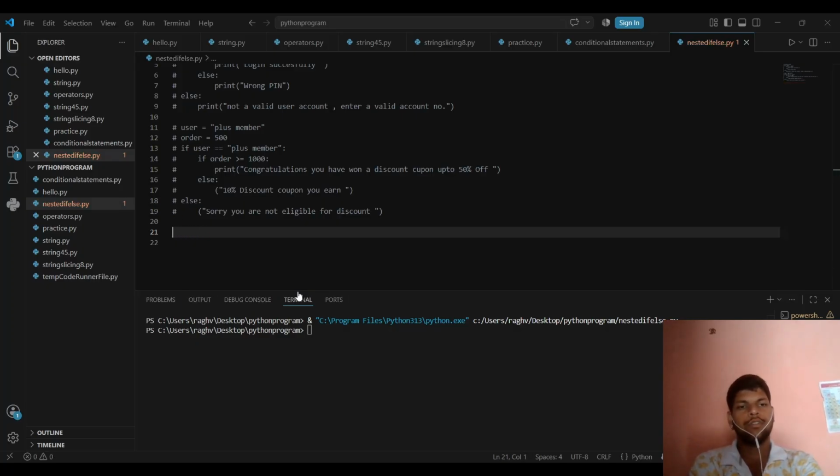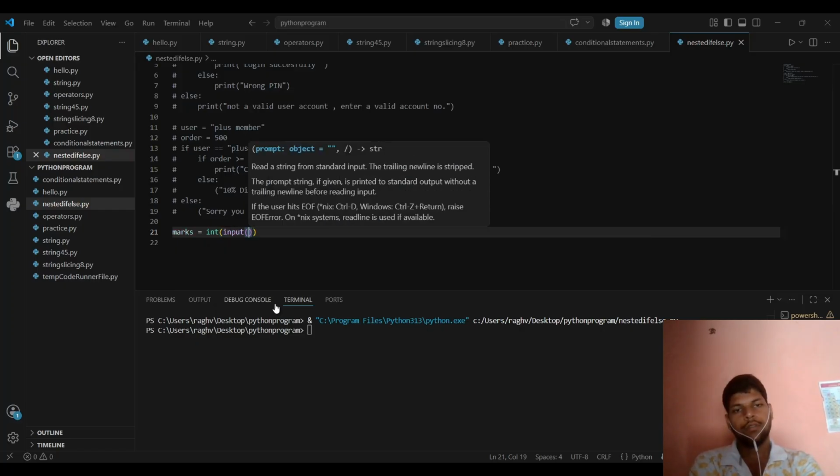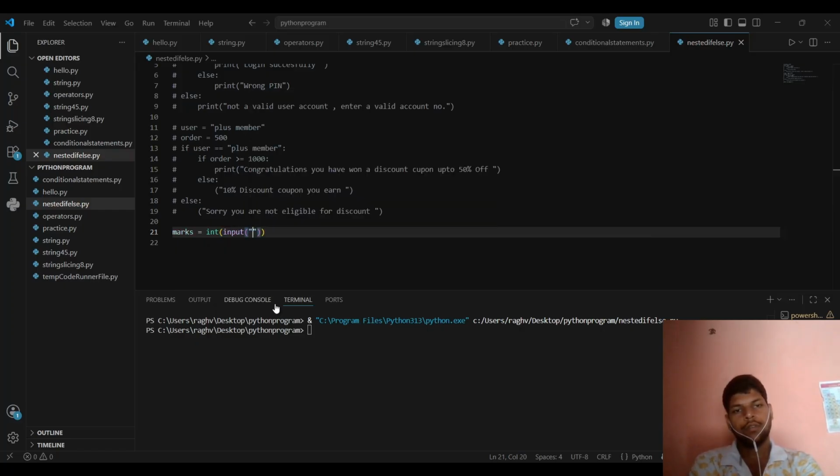Let's do it with an input. Marks equal int input, enter the marks of 10.